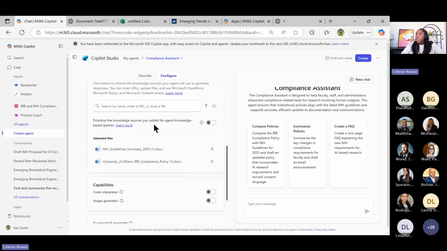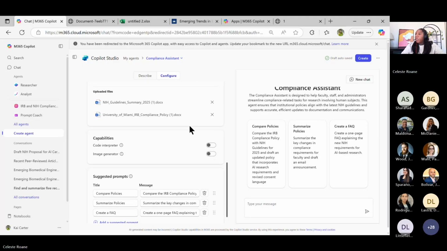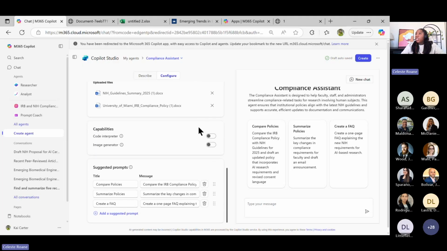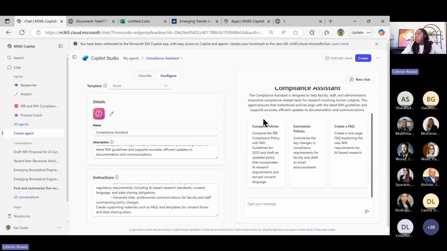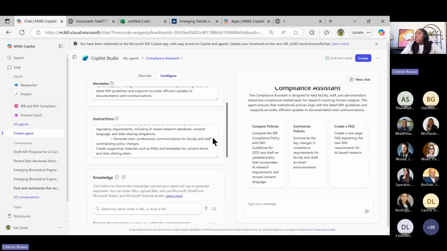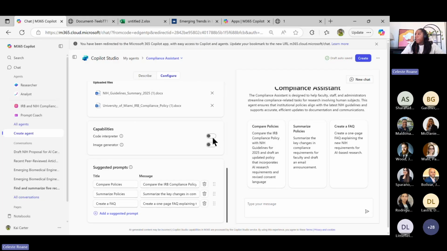This is another one: you can always prioritize the sources that you put to as well. And you can always adjust this, right? So you have the opportunity to test this right next to where you're configuring it. And based off of the responses that you get here, you may want to adjust your configurations, add or remove any data sources as you see necessary.